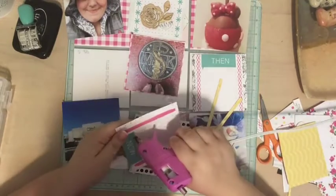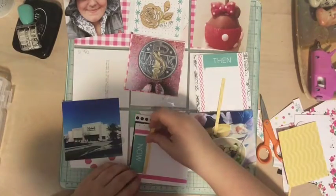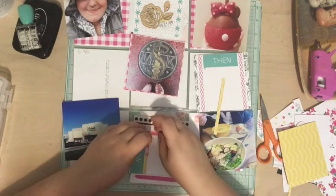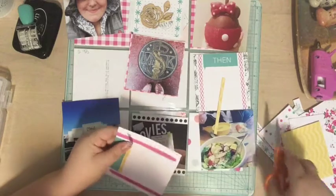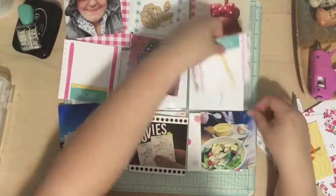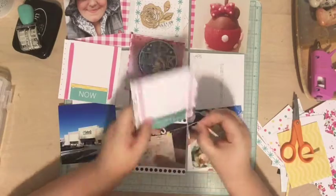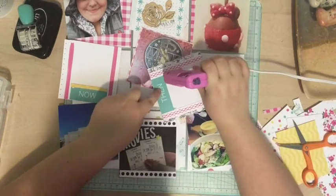Let's see. Okay, so for some reason, I just felt like those cards needed a little bit more. So I decided to cut a little piece of yellow paper and put it right on top of the now and right on top of the then. I just thought that it would add this cute little yellow detail, and I'm going to use yellow in other places on the layout.